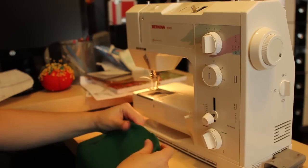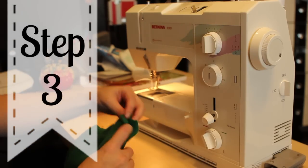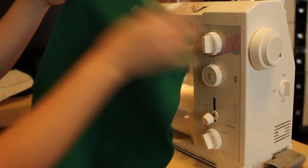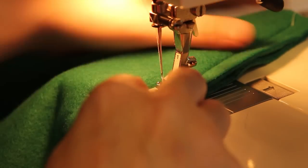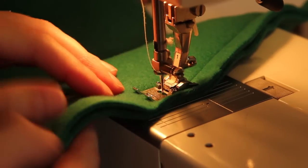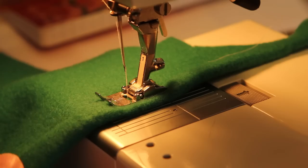But if you want to do the easy-sew version, 3 seams and you're done. So let's get started on that. Make the hood. Take the hood pieces and using a 1/2 inch seam allowance, sew them together. Then, turn under the rim of the hood and using a 1/2 inch seam allowance, use a zigzag stitch along the edge to sew it down.